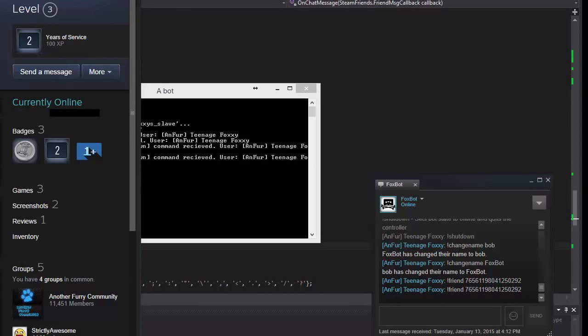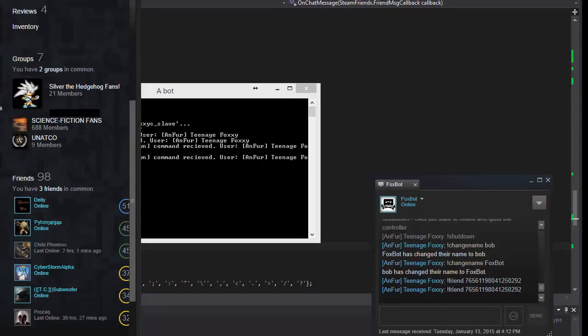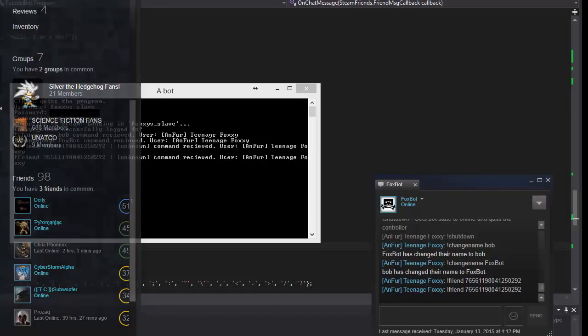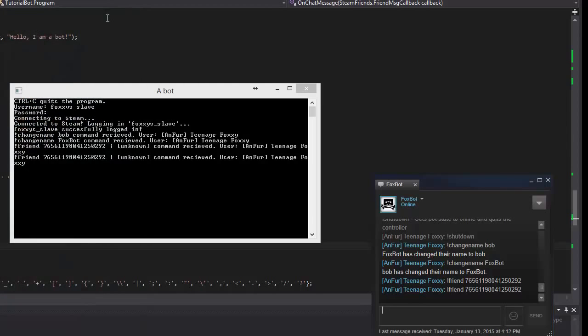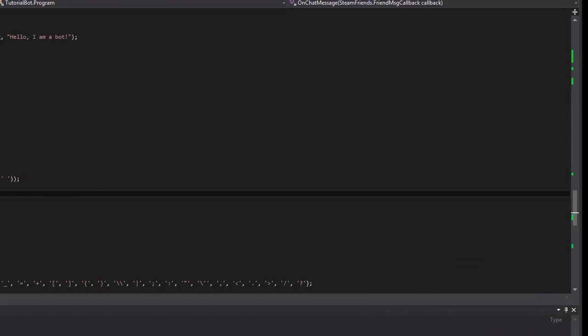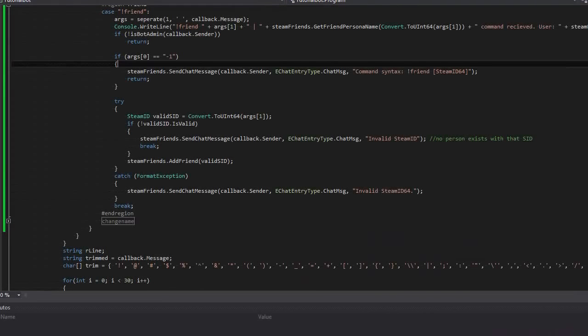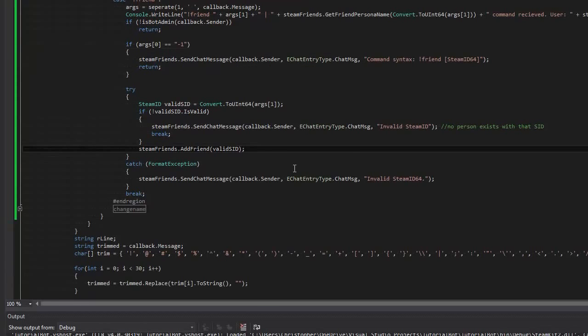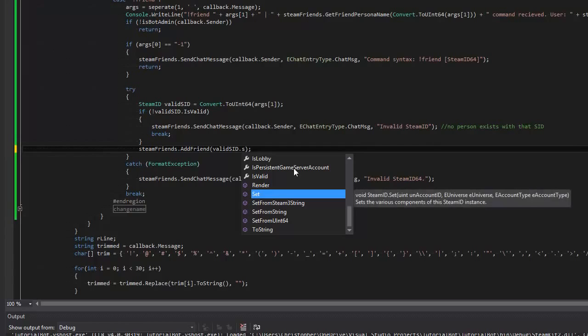Hmm. I think that's actually a problem with my code. Oh, for one thing, we need to convert this to a SteamID64 as well.